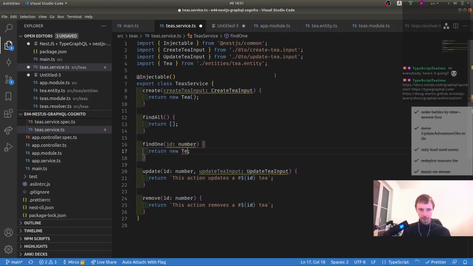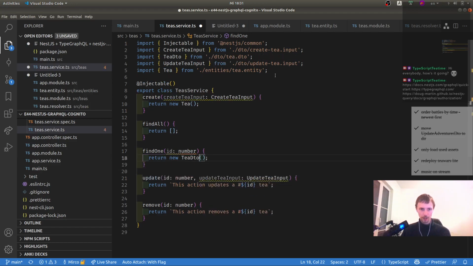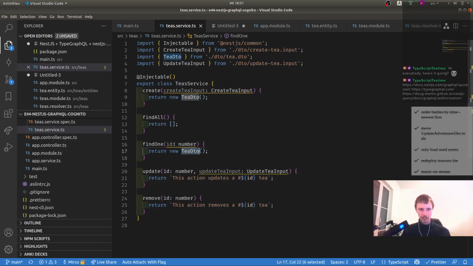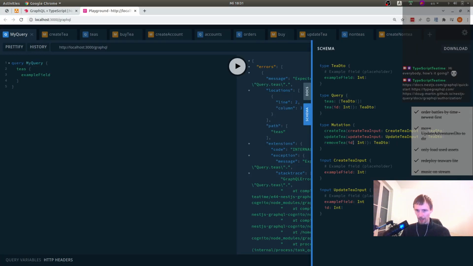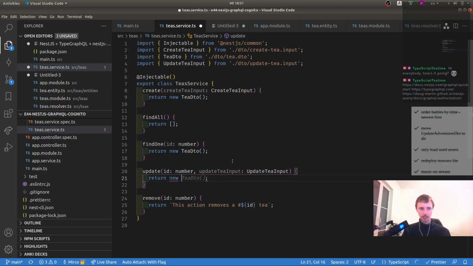So we have to say something like new TDTO. Currently they are equal, but let's take those first. Update should also return a TDTO, so let's just say new TDTO again, and remove as well.